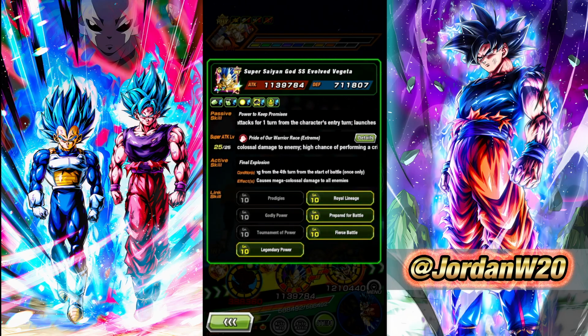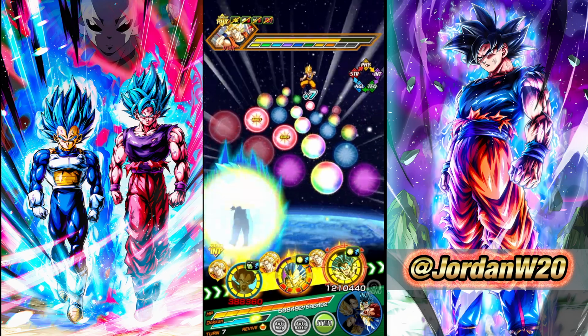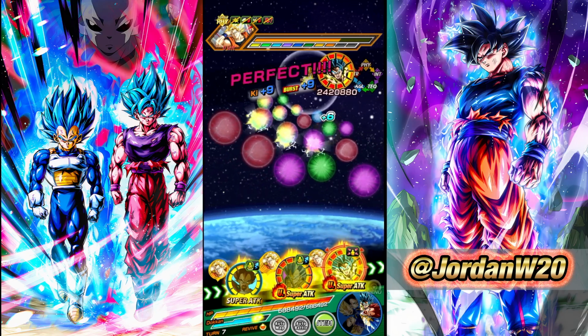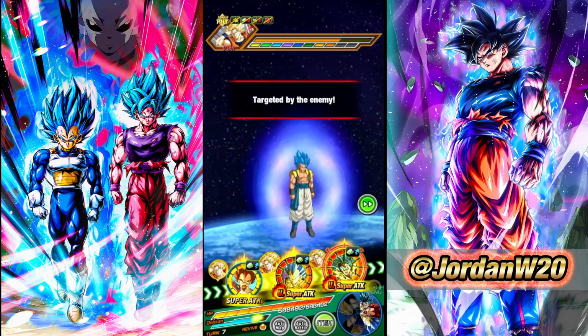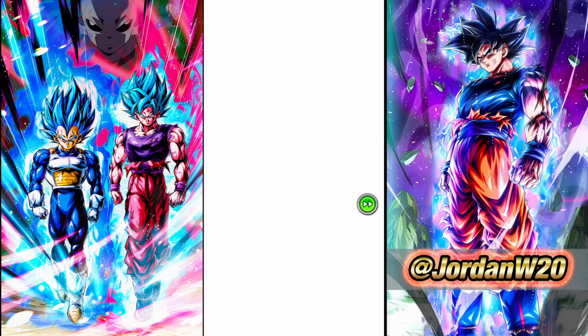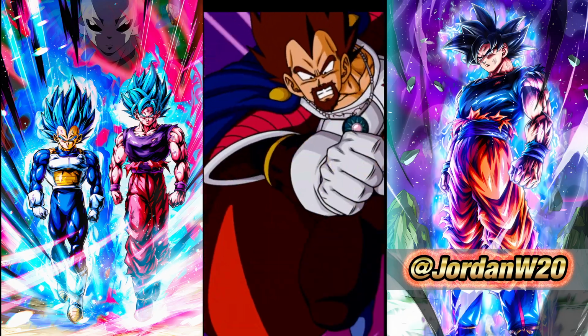So we did not have Legendary Power, Godly Power, or Tournament of Power, but we did have Prodigies, Royal Lineage, Prepared for Battle, Fierce Battle, and that's it. So still 4 out of 7 links activated. It's going to be a pretty similar turn right here, except we don't have Super Vegeta support. Super Vegeta does give 1 key and 25% attack and defense support to all allies, so pretty good support from him. We are still getting King Vegeta support, though.